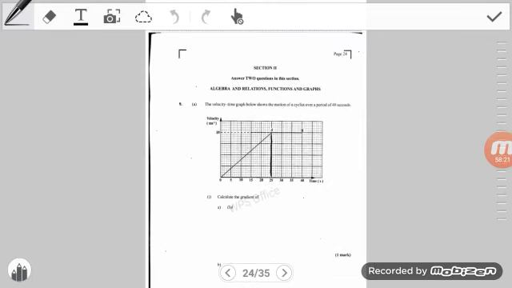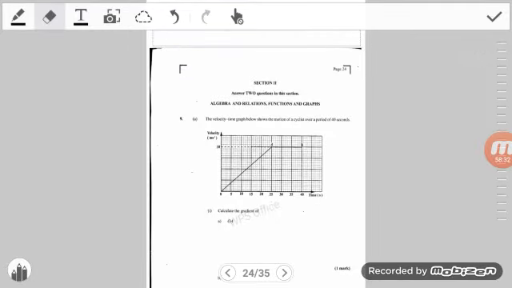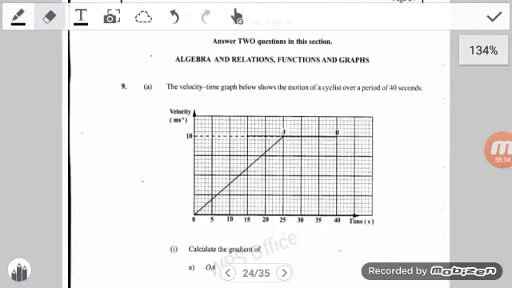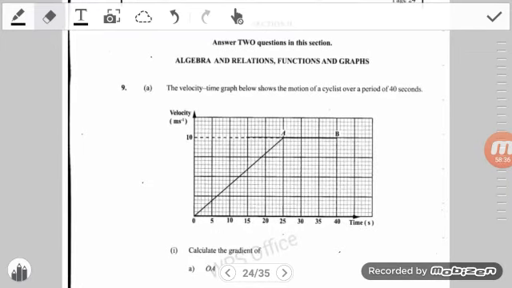Question 9. And like I said, guys, the video may be a little bit lengthy in terms of how long it takes to go through the questions, because the idea is not for me to give you the answer. The idea is for you to understand how to approach the question.